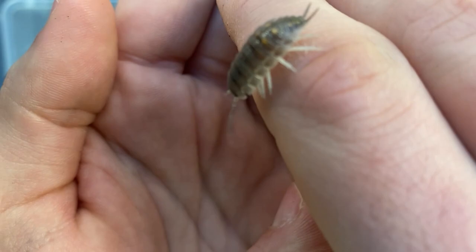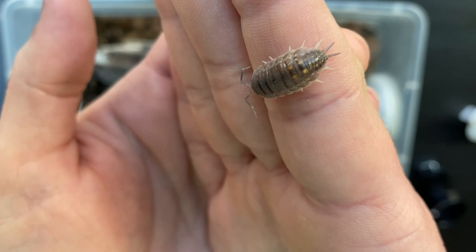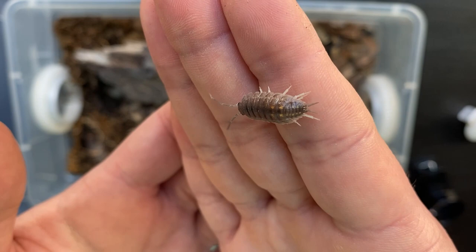There he is. I have noticed a bit of a die-off, and I don't know why. That's really discouraging. So I'm hoping that they will bounce back because, I mean, look at that. I can't imagine a more beautiful thing. Look at him. Just a really swell isopod.